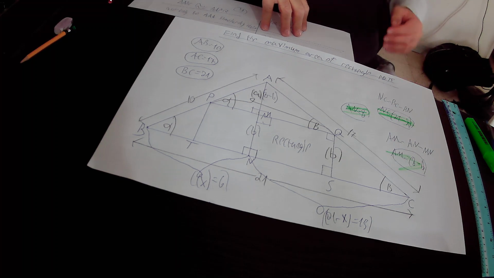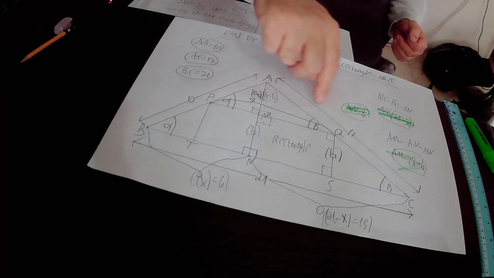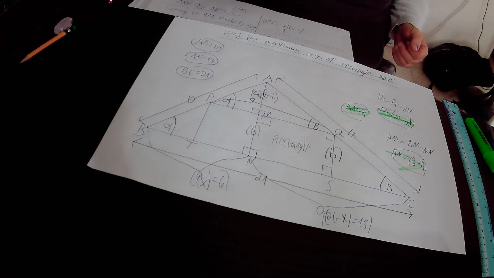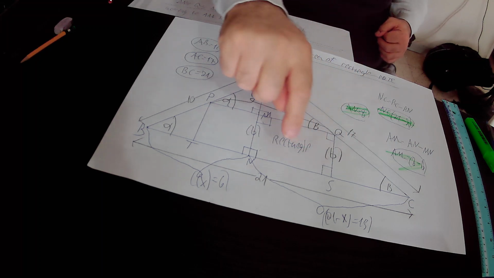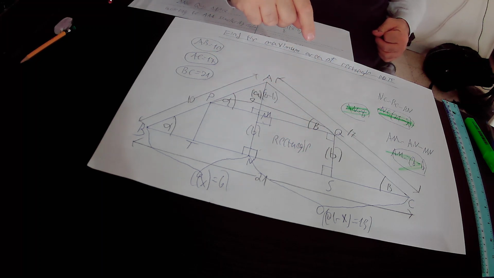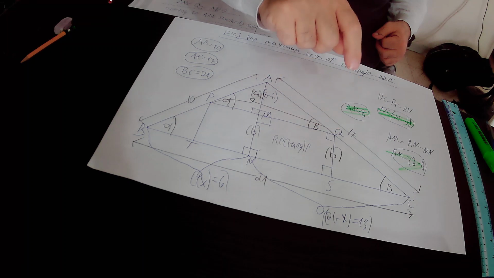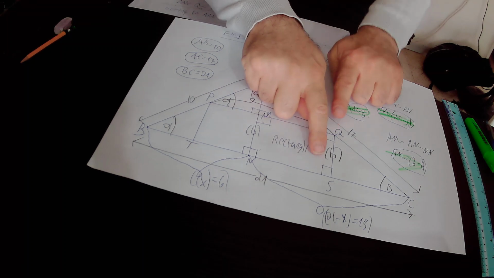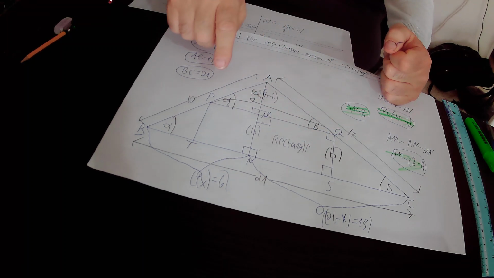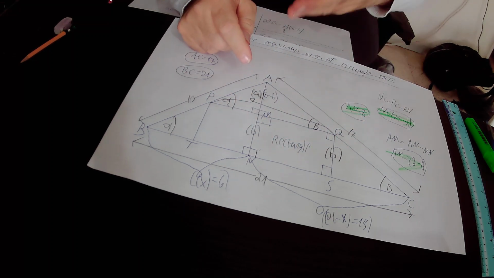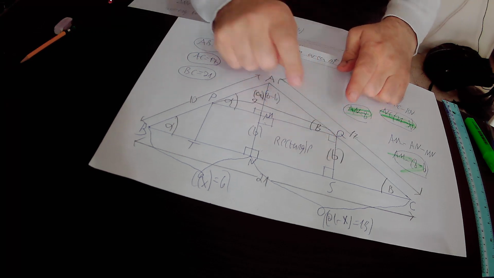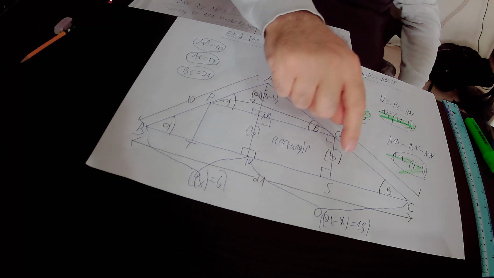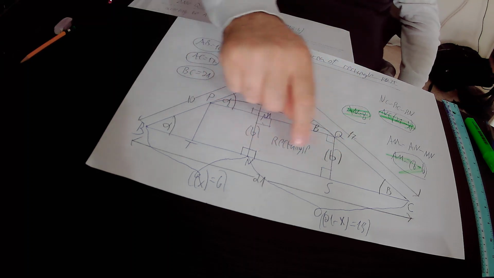In the next step, we focused on this small quadrangle MQSN. In this small quadrangle MQSN, we have 1, 2, 3 right angles. Those two angles are right angles because they are two angles of rectangle PQST, and all the angles inside any rectangle are right angles. Therefore, those two angles are right angles. So inside the small quadrangle MQSN, we have 1, 2, 3 right angles.